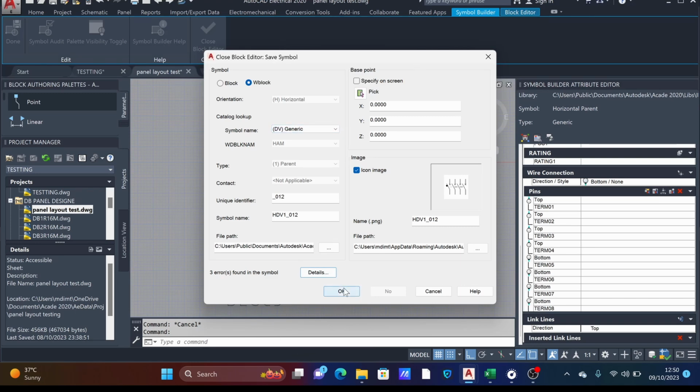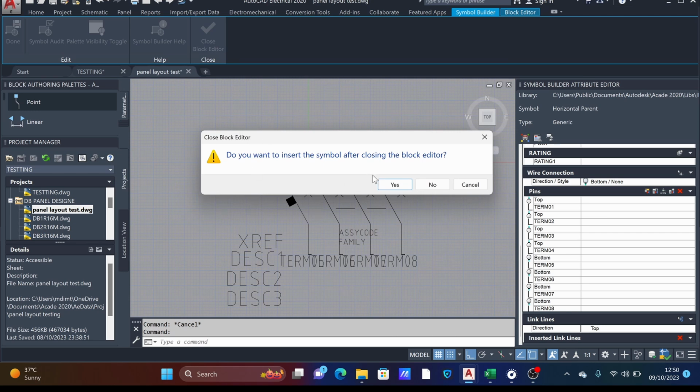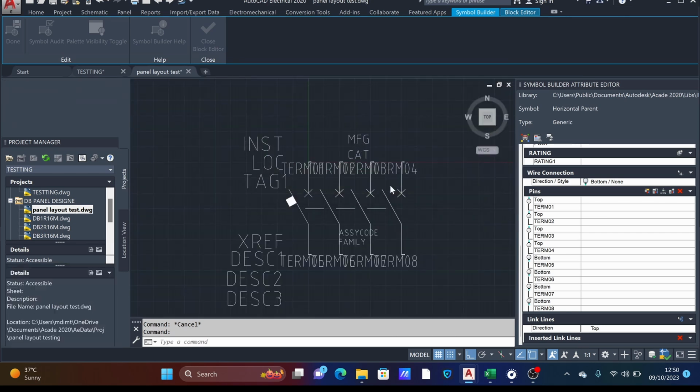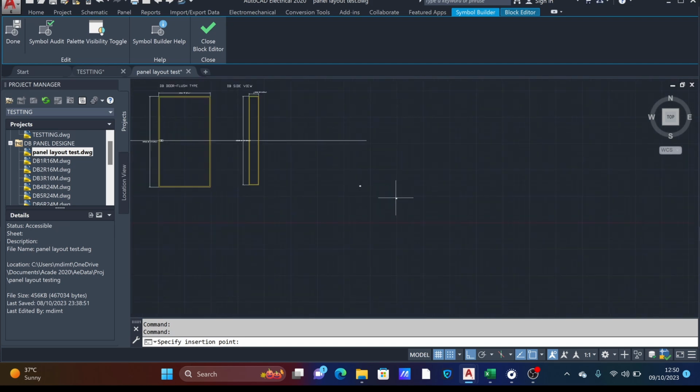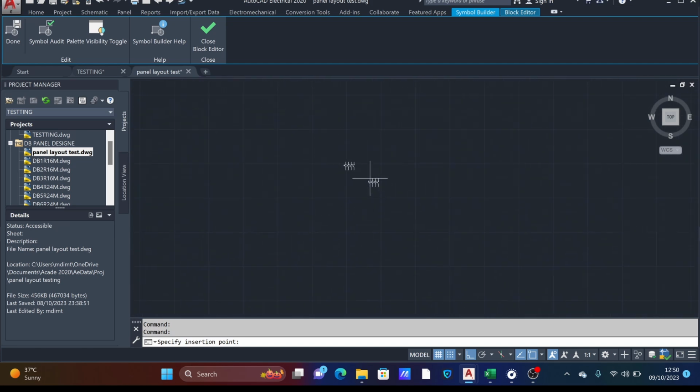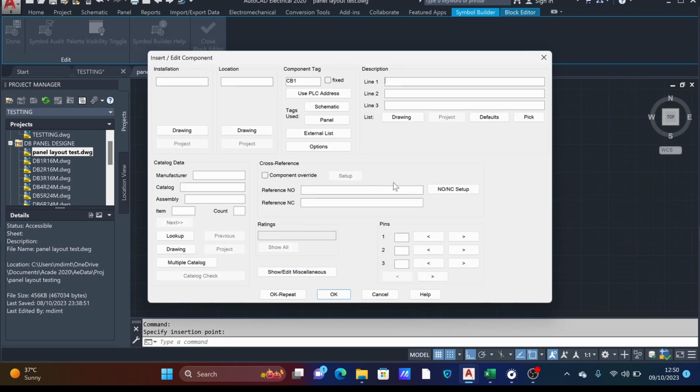Okay, save it. Do you want to save the symbol and close the block editor? Yes. Our symbol is ready now. You can give specific names and description. I'll put description 1, 2, 3.